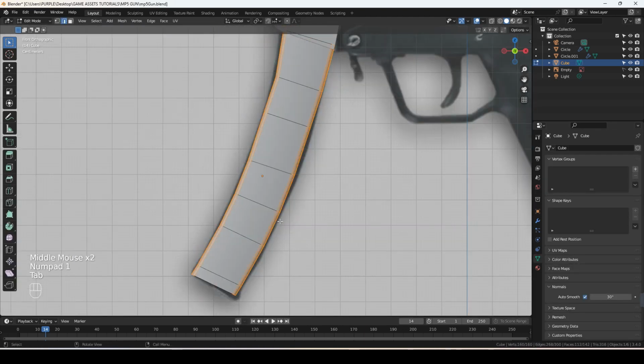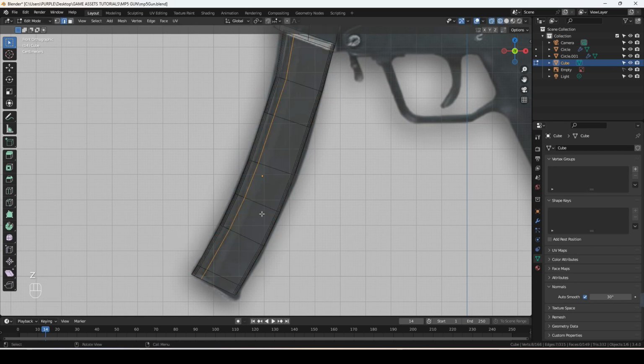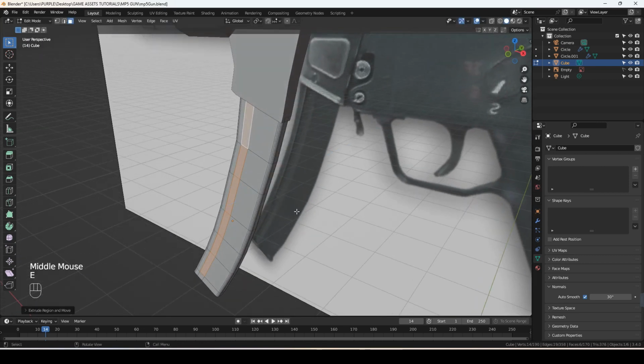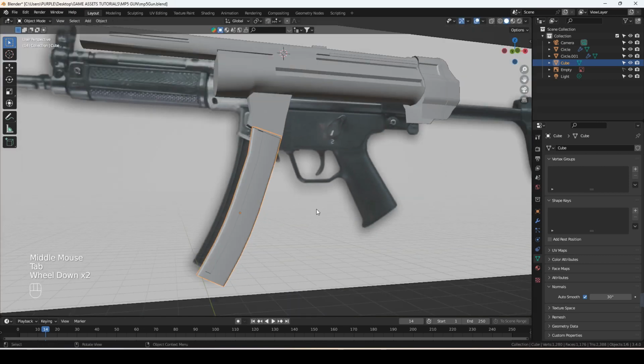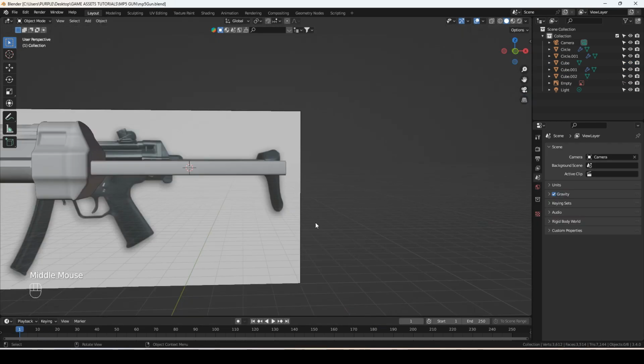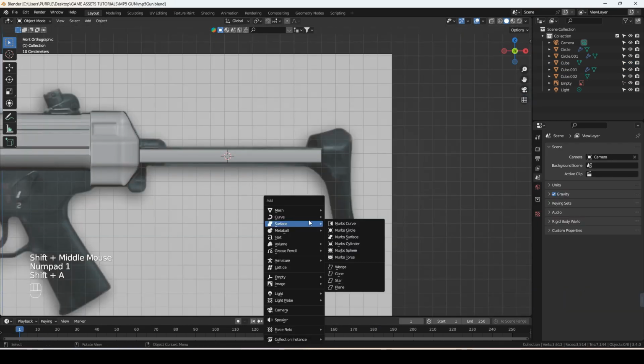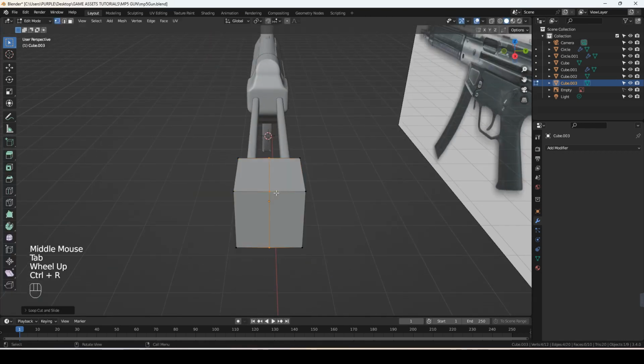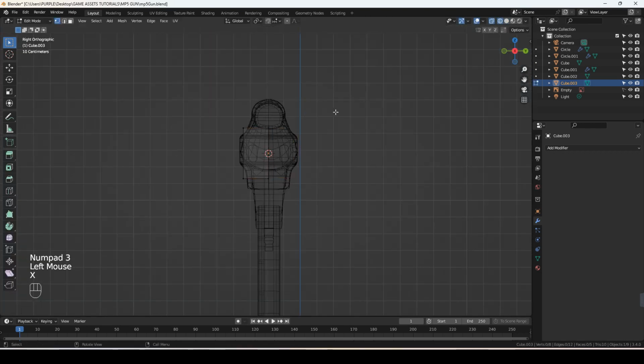In this holder group part, you can add another loop cut. Choose the middle of the faces. We will make the same thing again. E to extrude, right click and Alt S to scale. For the shoulder point, I forgot how to show it, but it's easy. You will add a cube and Ctrl B to bevel the sides.